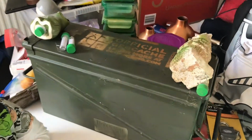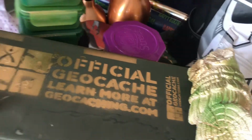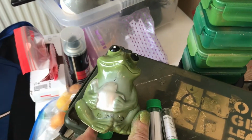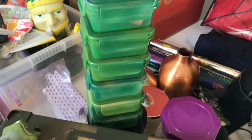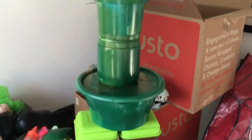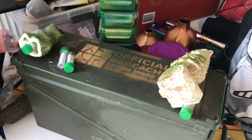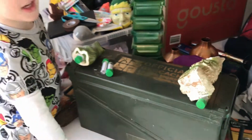Okay, so what we got today? A giant ammo can, an owl, a frog written by me, and a geocache in, written by little Oscar. And loads of little tubs. They're going to help you find. Loads of little tubs just stacked up like the Empire State.